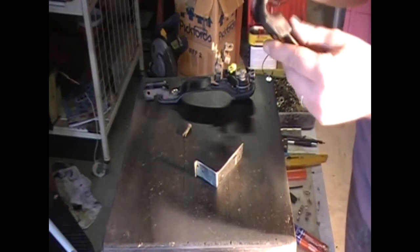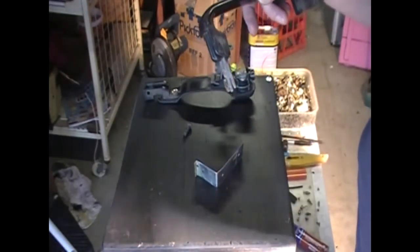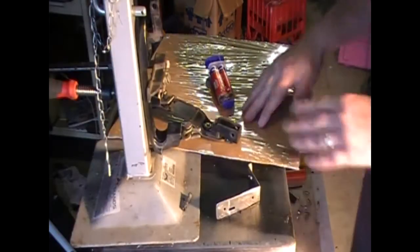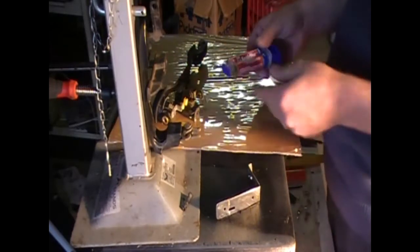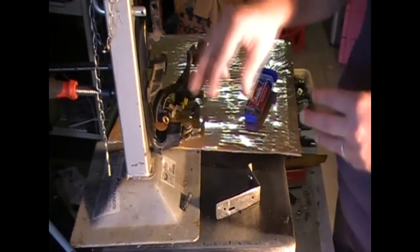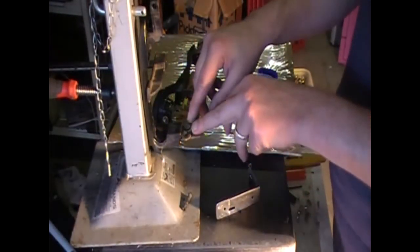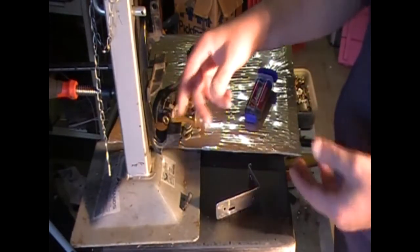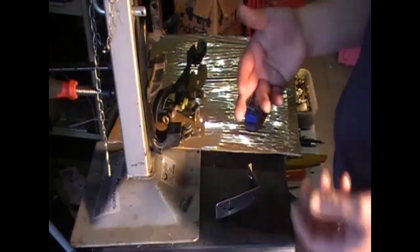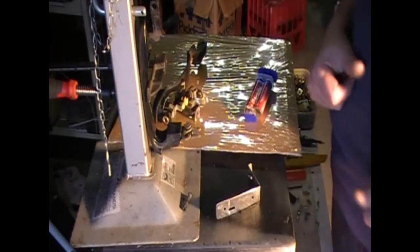So I'm going to give this a good clean right now, and I'm actually going to put some iridite in there to feed into the crack first before I start putting the mount on. So using a clean surface, I'm going to mix some epoxy. I just need a clean surface so I can mix this epoxy up and get it onto the handle. You can use whatever you need to to hold the handle, but this is just to hold it stable. I'm going to push this down a little bit, put some epoxy across there, and then just let it rest. So just let it self close so there's no stress on it from being force closed. And you know, we'll just keep on going.